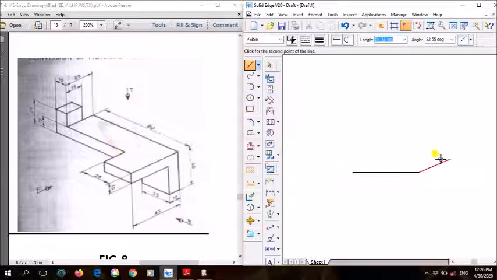Now top, how much is it? 10 mm they have shown here. So upwards you take 10 mm. Again from here to here, we have started here, from here to here it is 65. Now again this side, here we need to minus this 10 mm. Whatever 65 we have drawn, from that 65 we need to minus 10 mm, so that we'll get this distance. So 65 minus 10 is how much? 55.